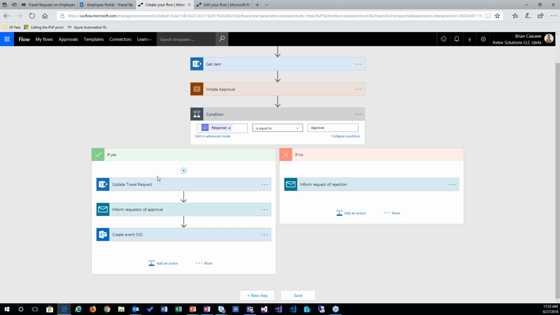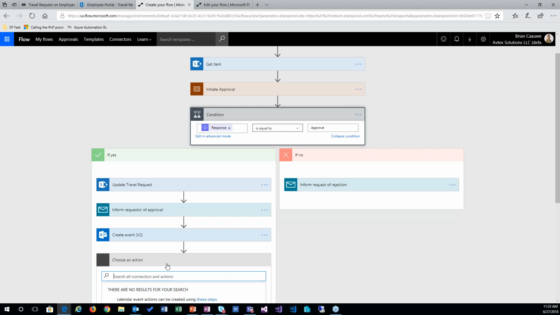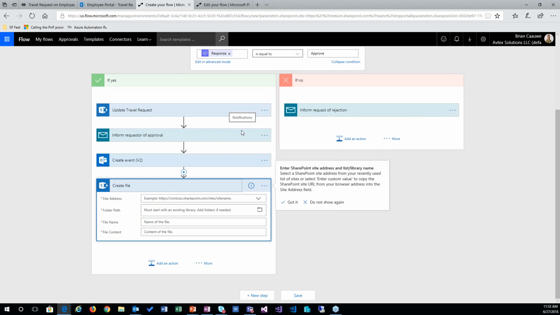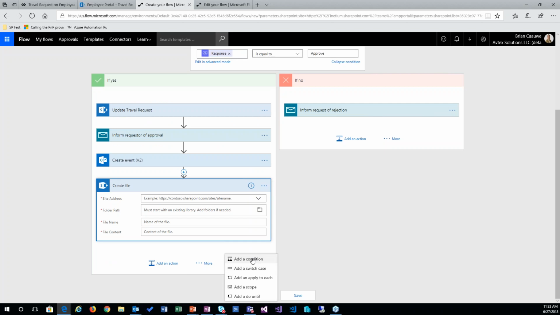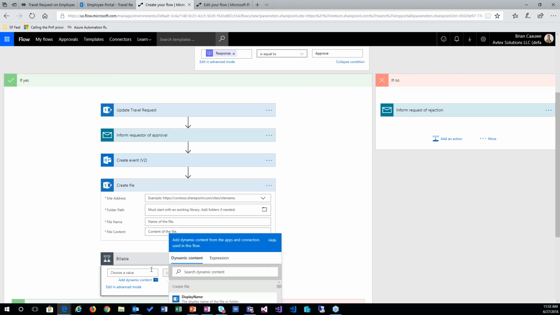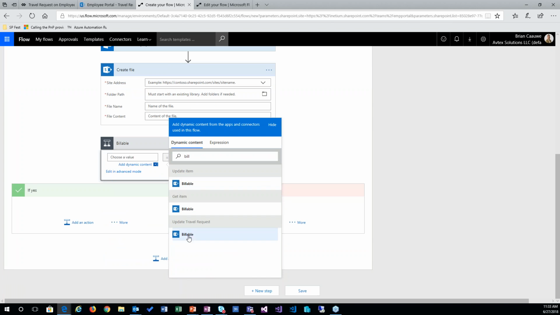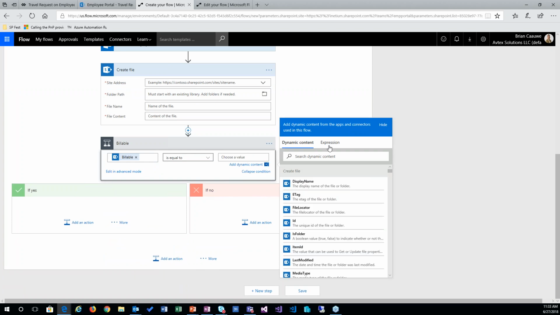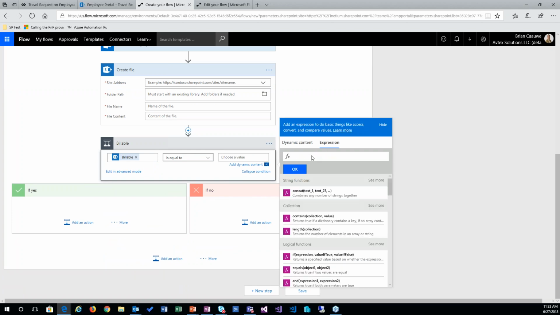And just saying, sure, I've been responded to, that's all well and good, but what if I want to start getting other people at least involved, like we had in our initial example? So instead of creating an action, I'm going to create a condition inside of here that says, you know what, I'm only going to do this if it's billable. So inside of my value, we're going to say I'm going to do this based on my initial billable, right? If that's equal to, and we're going to utilize the expression of true, if it lets me kick in there. So choosing said value of true, good.